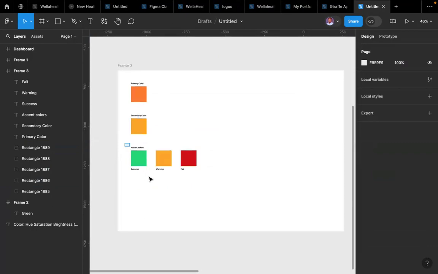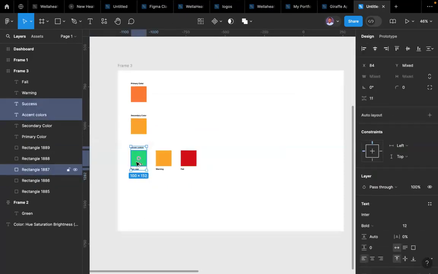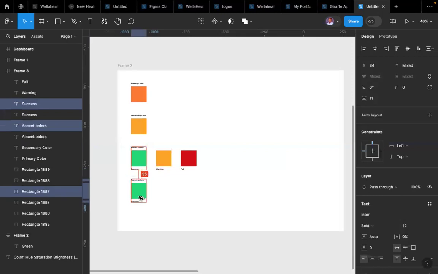Right. Then you now have the grays. The grays are basically what you are going to be using the most.